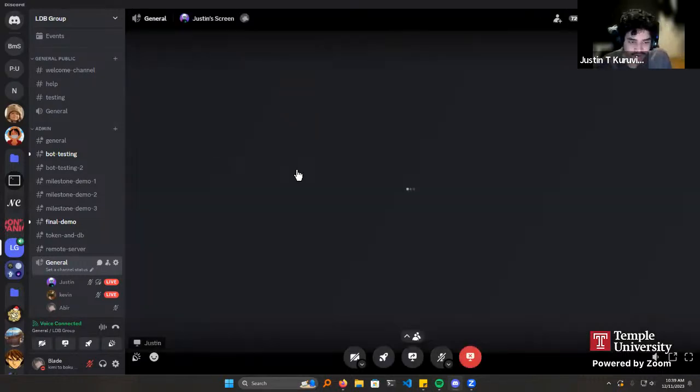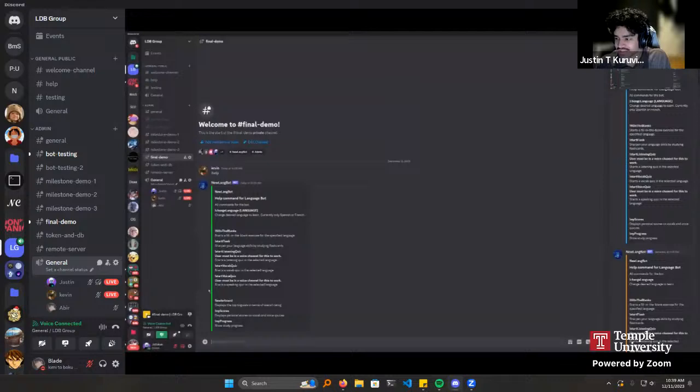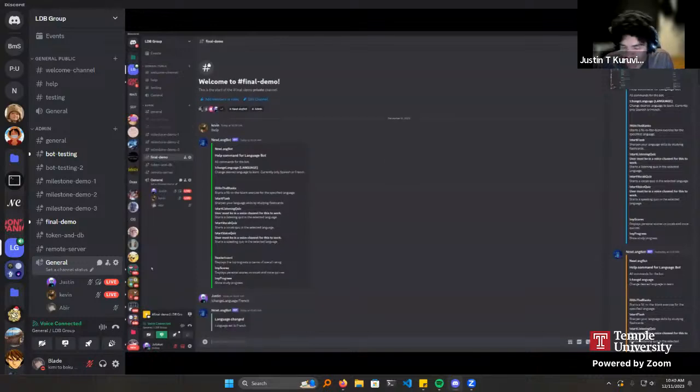So as a new user, the first thing I would want to do is decide the language that I want to study using the bot. This is super straightforward. I see my options are Spanish and French in the help embed. So I'm gonna try French as I've never gotten a chance to try that. I'm just gonna put change language and choose French. Now, as you can see, the bot lets me know that I've set my language to French, and I can really start doing some core stuff.